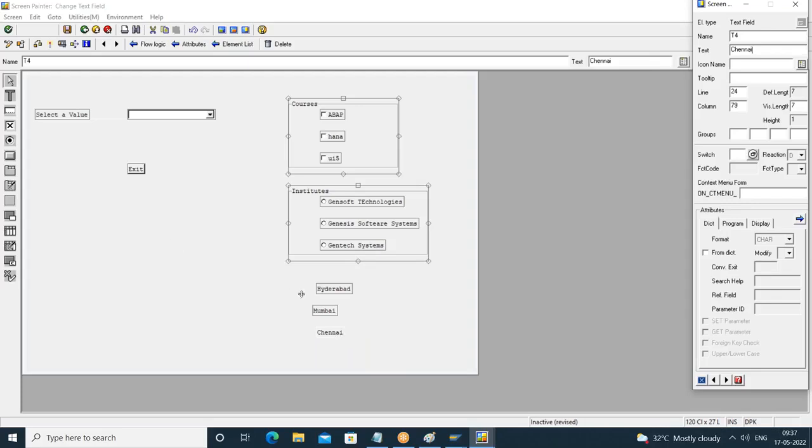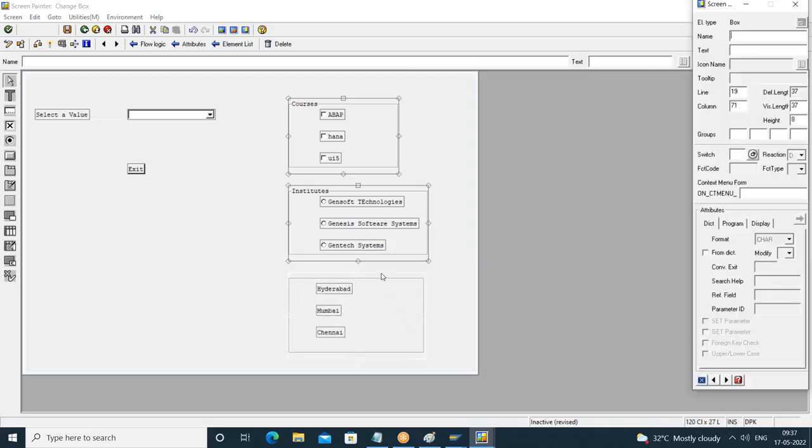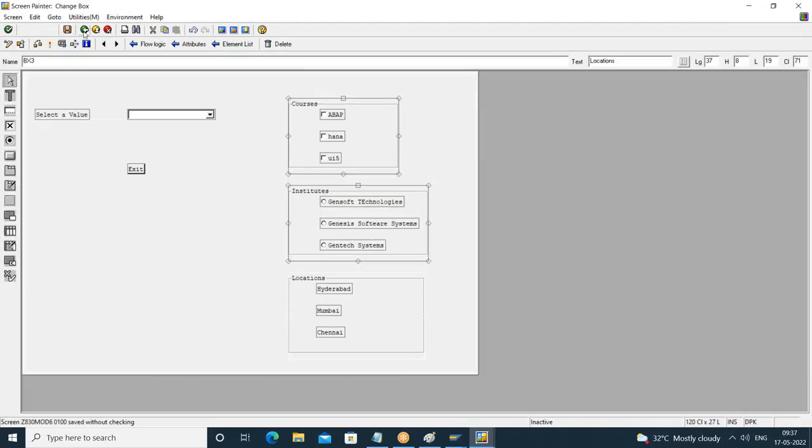Right. So let me take a box kind of appearance. The text is Location. So my designing of the screen is completed. Save it.